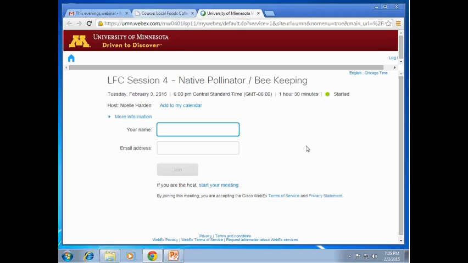There's a question about how small are the holes in ground nests? Okay, well, that's going to vary with the size of the bee. So those leafcutter bees are maybe a half inch in length, and so they're going to be a little bit less in diameter. So the holes look like ant holes, only they're too big. So they might be a quarter inch, 3/8 of an inch in diameter, but definitely different than an anthill.